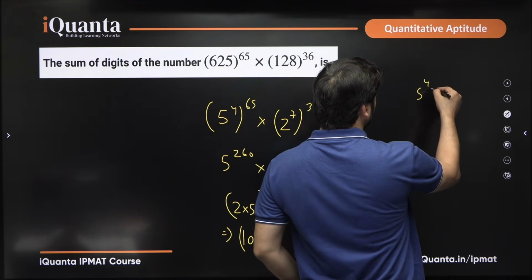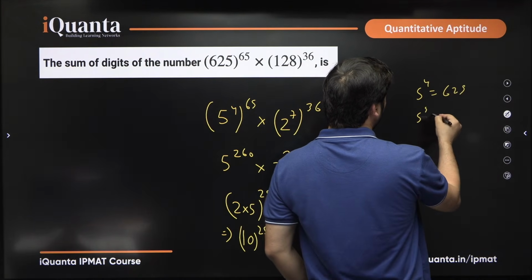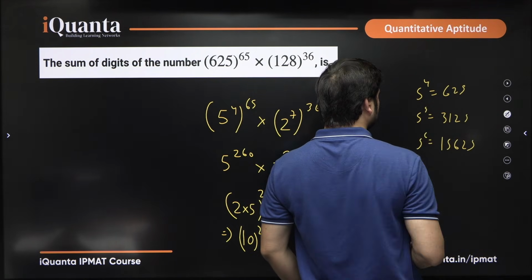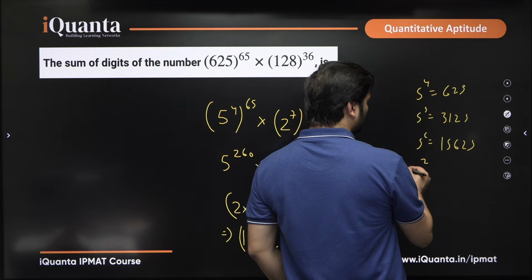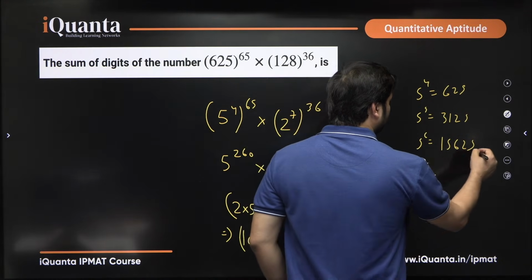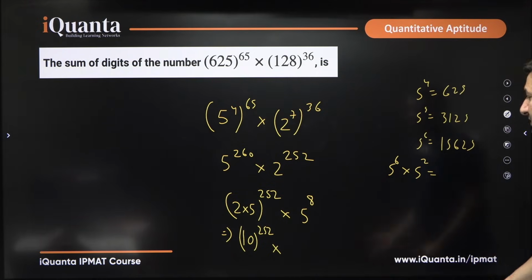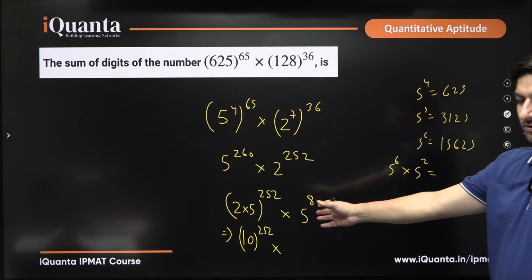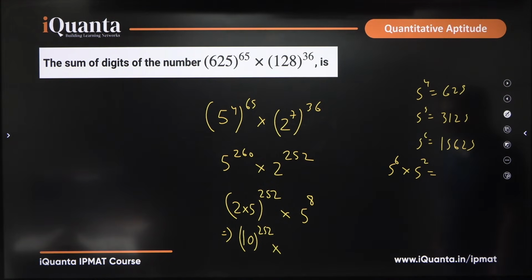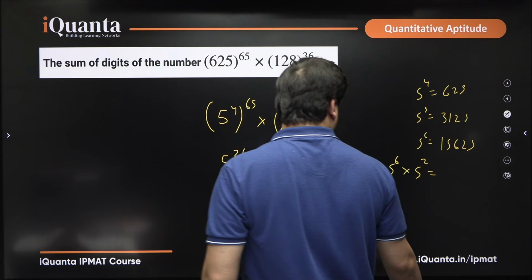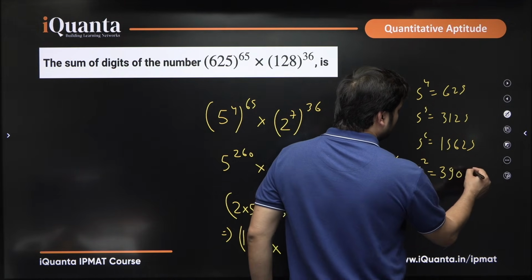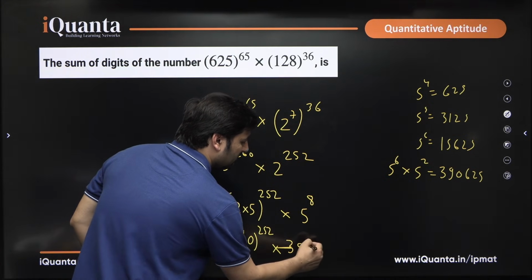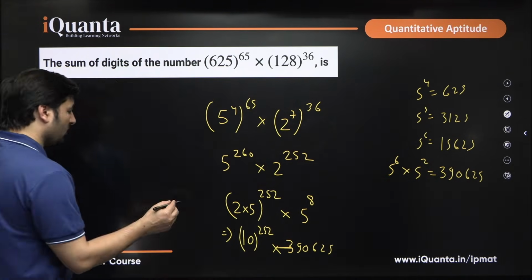The other one, 5 to the power 8, this is going to matter a lot. 5 to the power 4 is 625, right? 5 to the power 5 is 3125. 5 to the power 6 is 15625, isn't it? You just have to multiply 2 more 5s with 5 to the power 6. So 15625 into 25. If you have an on-screen calculator, you can simply use that, or otherwise you can multiply 5 eight times. What do you eventually get? You will be getting 390625. So my answer is actually going to be this much, 390625 into this.